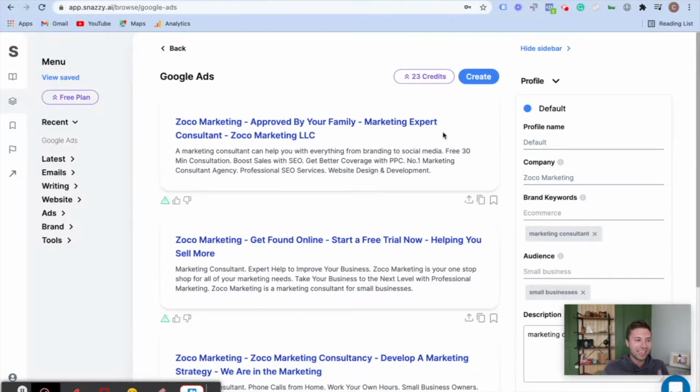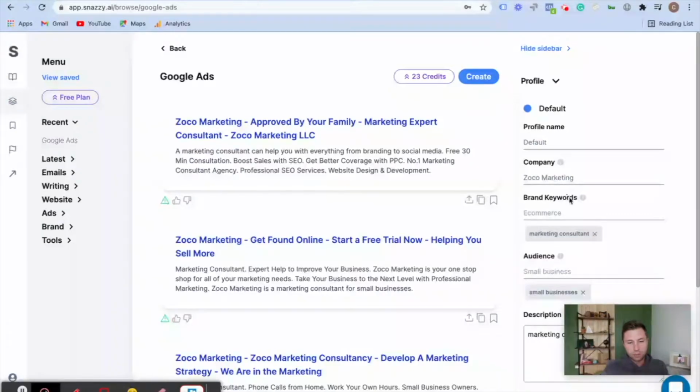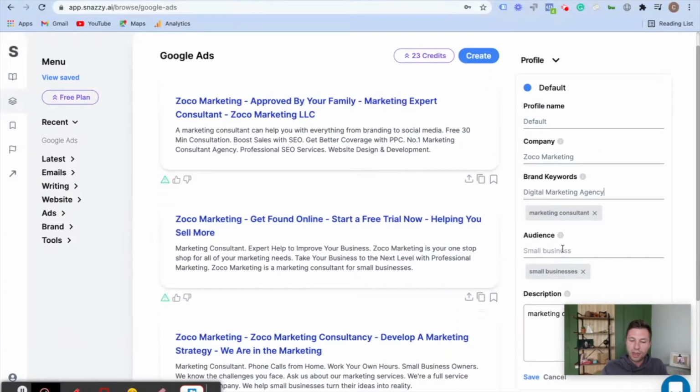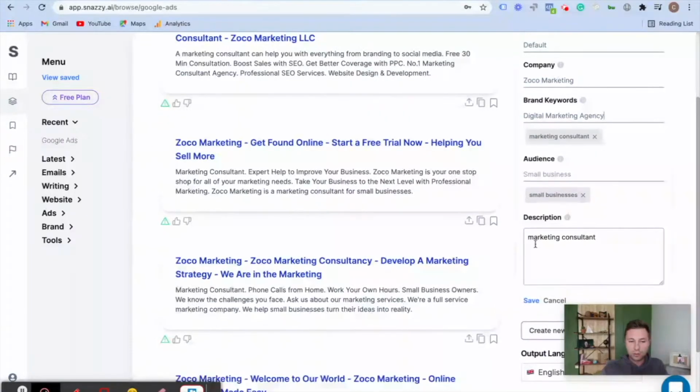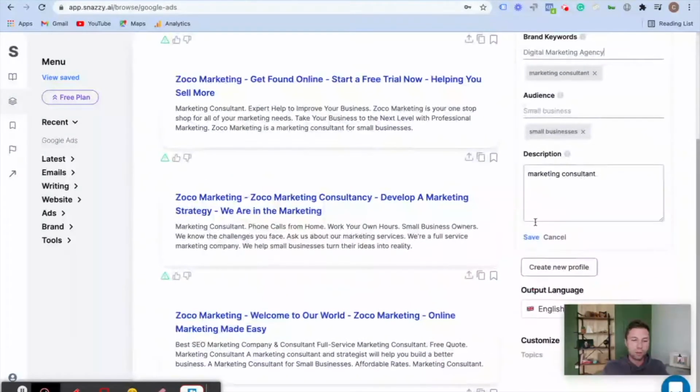Now, this is like an AI copywriting tool. When I'm running into roadblocks, basically I'll come over here and I'll edit my profile, and it asks for your company name. So when you come in here, it'll have this option. You come to profile, you can put your company, and then for here, let's say we want to say digital marketing agency. And there's our keyword, and then it asks for your audiences. So you can add your audiences there, and then you can write a description. I'm not going to, for the purpose of this, just to make it kind of quick. And then you hit save.